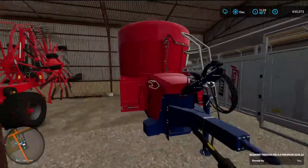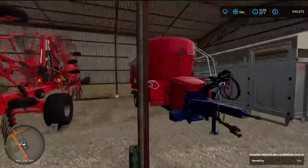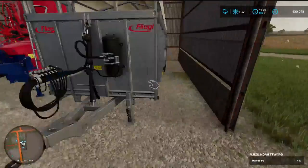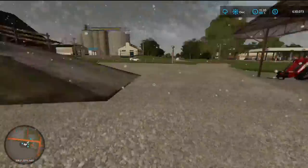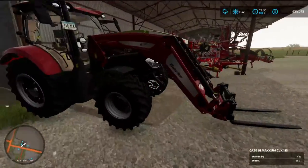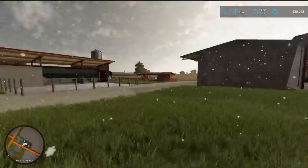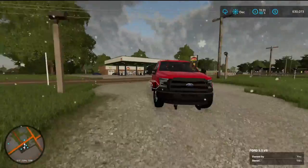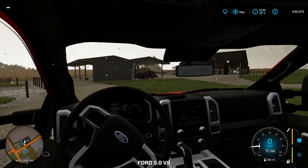This is our silage maker. This is how you make TMR — you throw silage, hay, and straw in there. And then this is our little wagon for picking up cows and everything. Very, very cool. I was kind of wanting to get a plow attachment for this thing, but since we're getting one for the F-150, we'll just drive over here and plow it out.